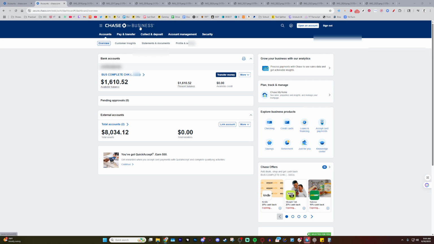As you can see, I do use Chase. This is my Chase for Business. It works the same with checking. Basically, as long as your Chase account has access to Zelle and you use Zelle, there is a possibility of canceling the payment. For this one, we're going to be specifically using the Chase mobile app.